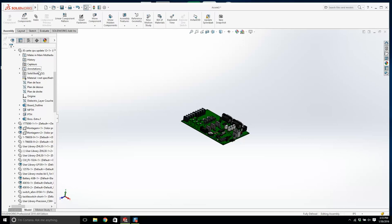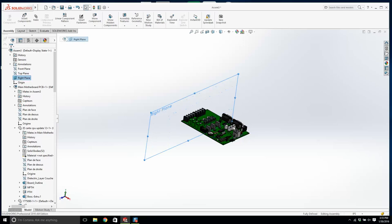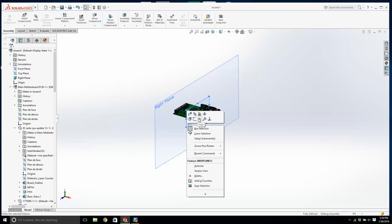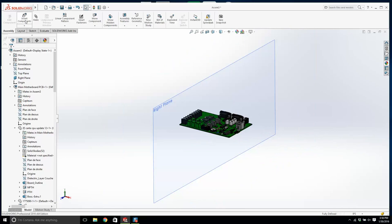Let's turn on this right plane. Can I turn it on? And let's make it big. Okay, that's good. This is important. And now it's gone. Okay. We go view, hide planes. Okay. Let's turn off this mid plane now. We're done with it. We can hide it. Don't delete it. So now we have the right plane. We'll insert the LCD next.